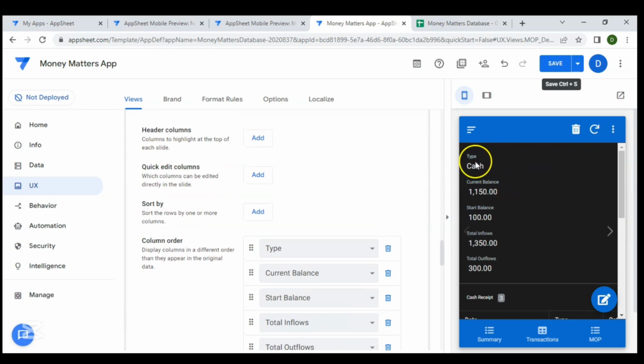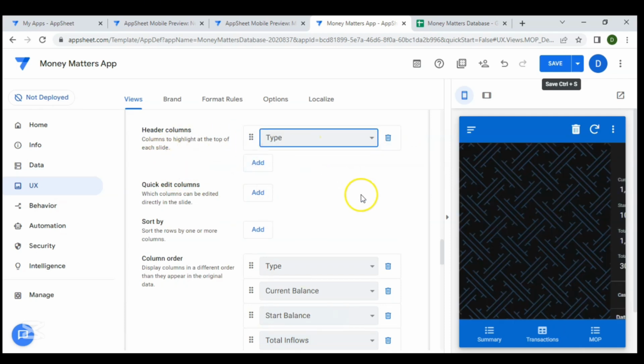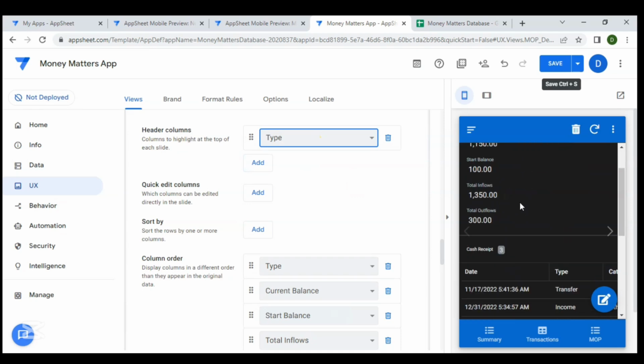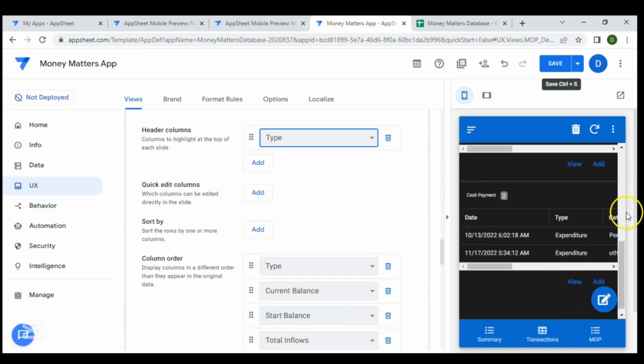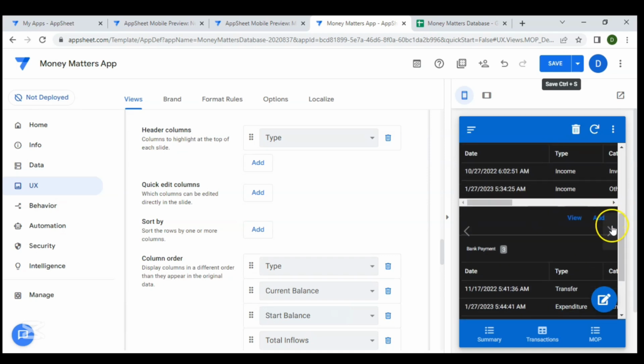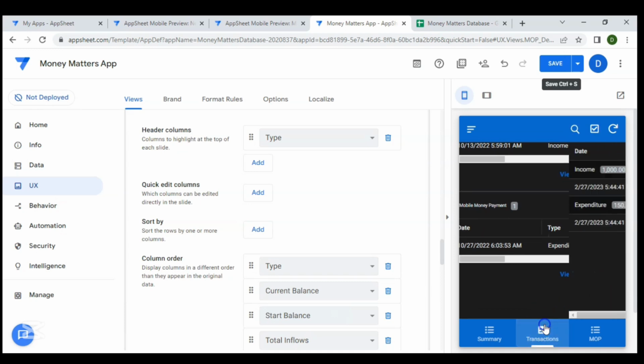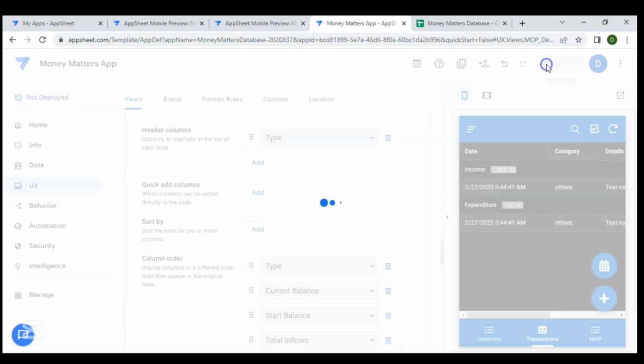Last thing is I'm going to make the cash type, or the mode of payment type, the header. So header columns, I'm going to click this and make this type. Very simple. So with that done, I guess we can call it a wrap. Bank, and then we have mobile money. Fantastic. So I'm going to click here and click save.